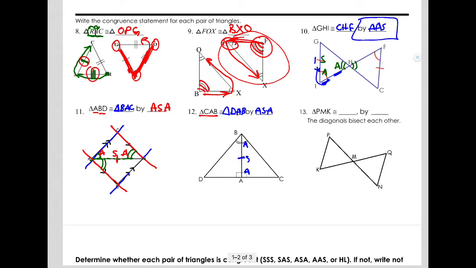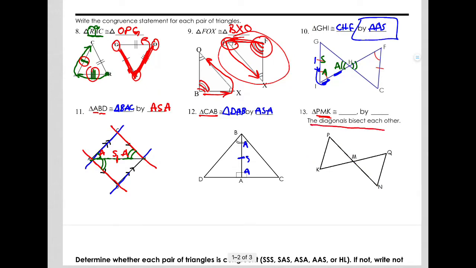And then the last one in this section, we have PMK. So notice the order matters. So it starts here, goes to the center, and then goes down the side here. Now without any markings on this one at all, it's very hard to tell, should I start at Q and go to M and then to N, or should I start at N, go to M, and then to Q? So put the markings on there for the information that you're given, and then try to name your order.